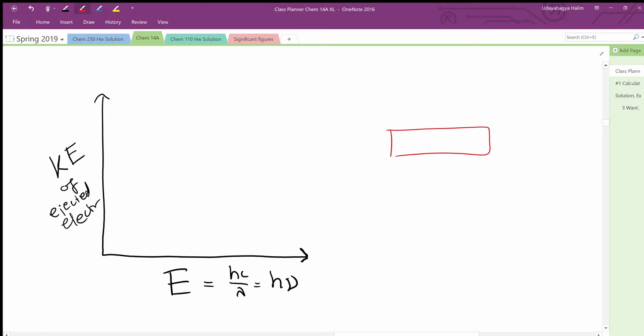Lower. But remember, specifically 0, because nothing's going to happen. No electron is going to be ejected at all. So initially it's going to be 0, because the electrons are not ejected, their energy is 0. They don't move, so the velocity is 0, the speed is 0, kinetic energy is 0. But only until you hit a particular threshold, and this particular threshold of energy is called the work function, then the kinetic energy is going to get bigger and bigger, and specifically they're going to be linearly related from one to the other. It's the same thing that we've been saying before, except now it's placed into a graph.